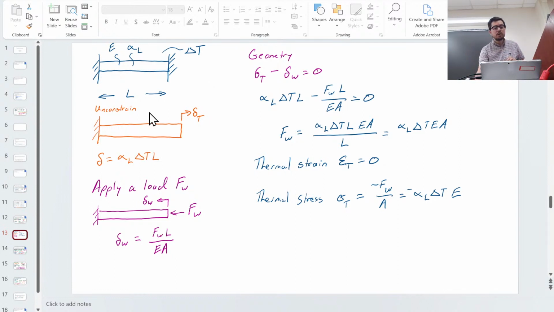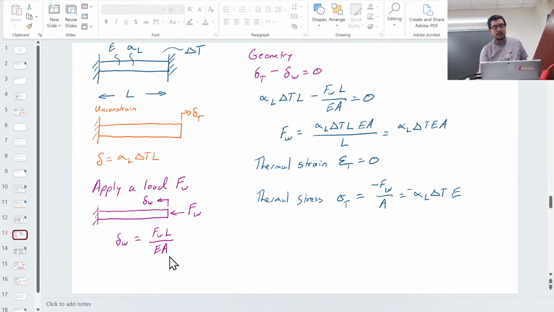If it were unconstrained, then we know it would just increase its length, and there'd be no force and no internal stress in that bar. But there's a wall there that's pushing it so that it can't expand.